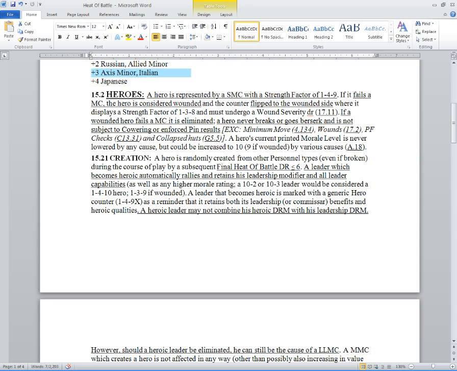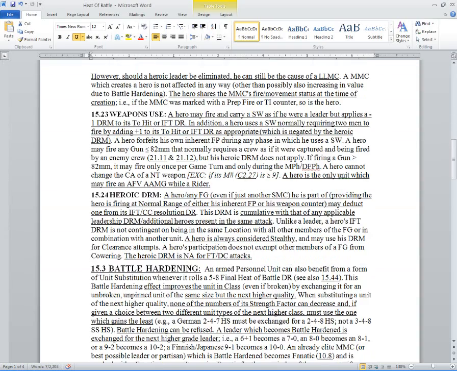They're never going to break again or go berserk, and they're not subject to cowering or enforcing pin results unless it's one of the exceptions there. So heroes, not going to break, not going to go berserk, not going to cower. They can use weapons. They can even get on top of that AFV and use that AA machine gun. So jump on that tank and start using that machine gun with your hero.